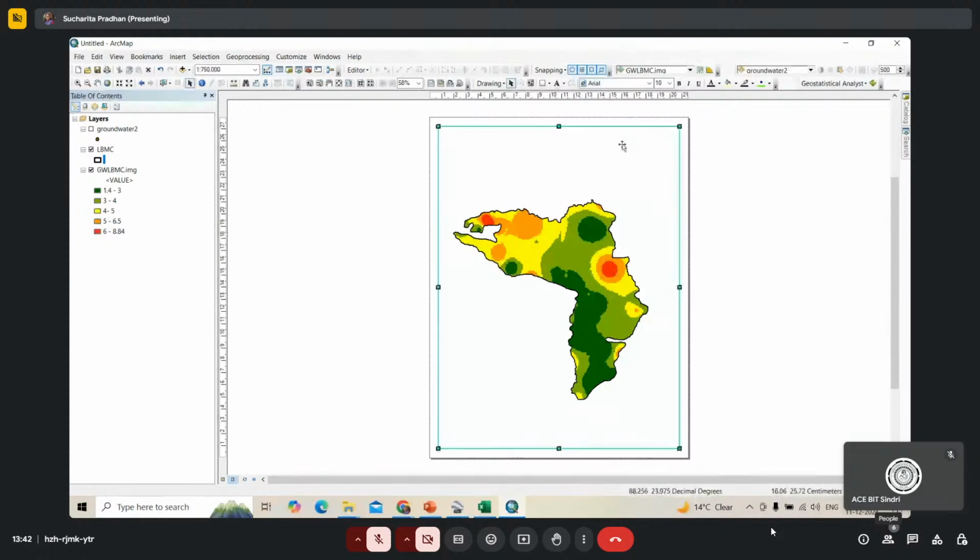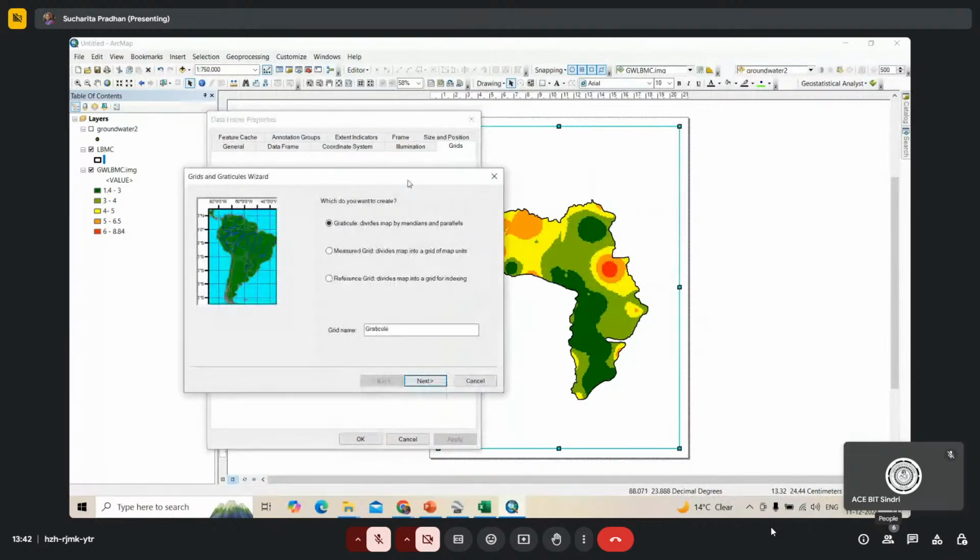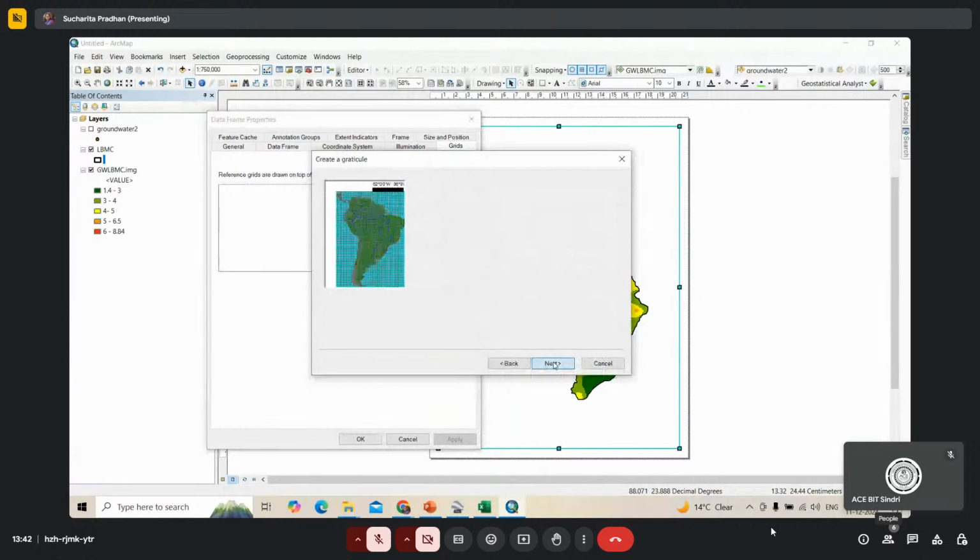Okay, then go to properties. Okay, so in data frame properties, click on this new grid. Okay, new grid, select the graticule and click on next.